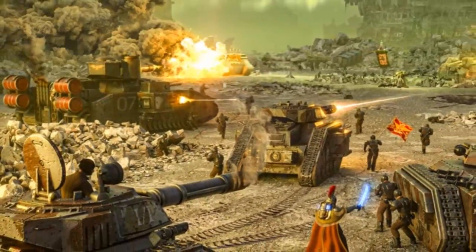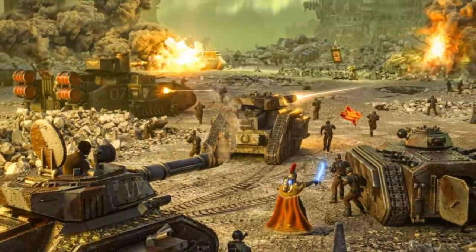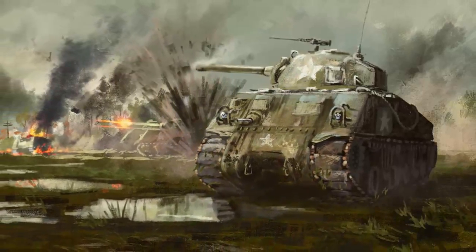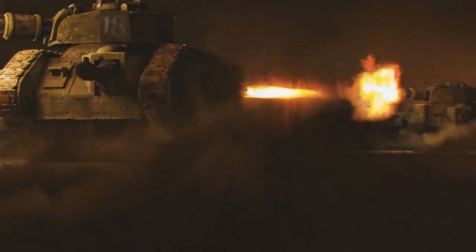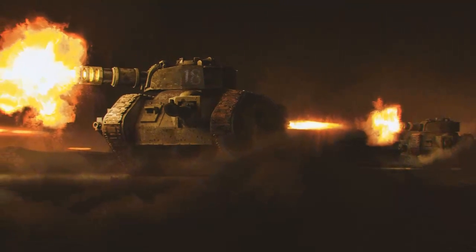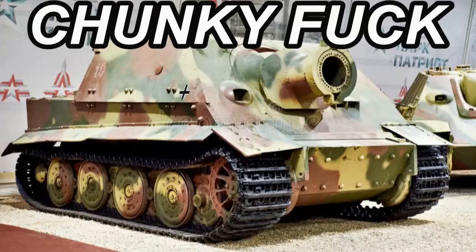They're so versatile, and you can spec them out to do multiple things. Because what a lot of people don't understand is that if you take a cheap tank and you want to make another cheap tank, it's going to be cheap. You take an expensive tank, you want to turn that expensive tank into something else, it's going to be expensive. Why do you think you don't see any more Sturmtigers?